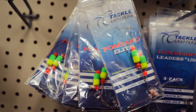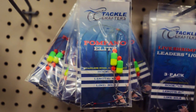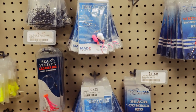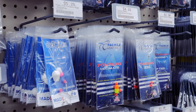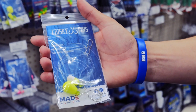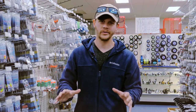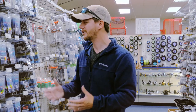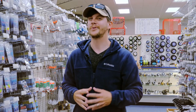The next item you're going to want to get is a pompano rig. There are a lot of different options and color selections. My recommendation is to get a few different ones — you can go from pink to orange to yellow. It doesn't matter so much, but you want a few different color selections in case the fish you're targeting that day are a little picky and want a particular color, especially pompano. They're primarily sight feeders and will be keyed in on particular colors. Make sure you pick up a few — you don't even have to tie them yourself. Just attach one to your main line and you're ready to go.